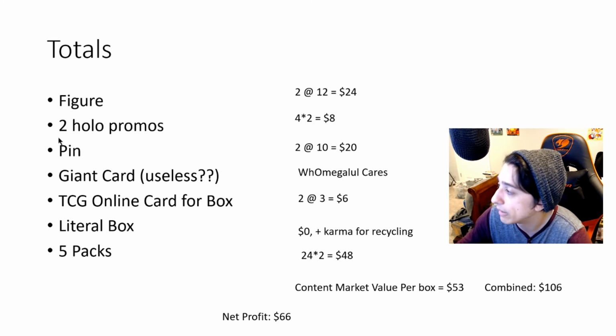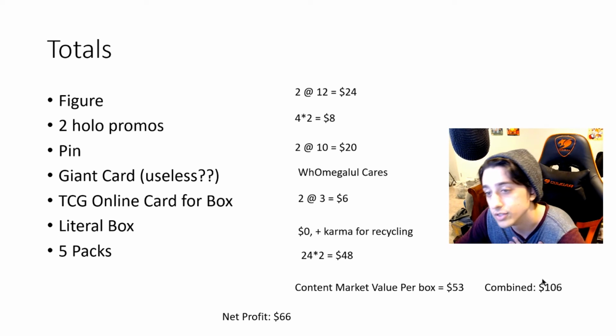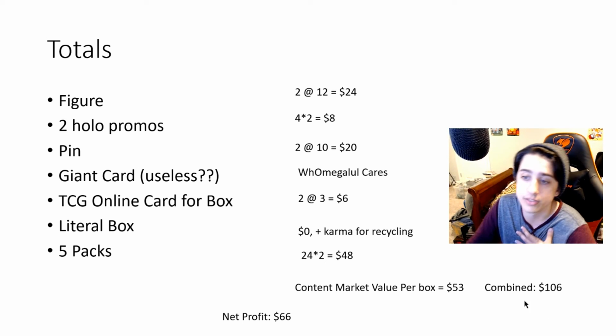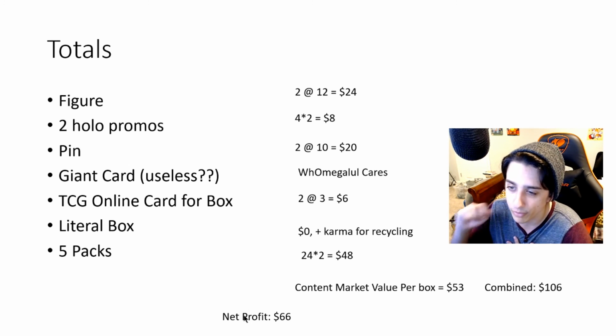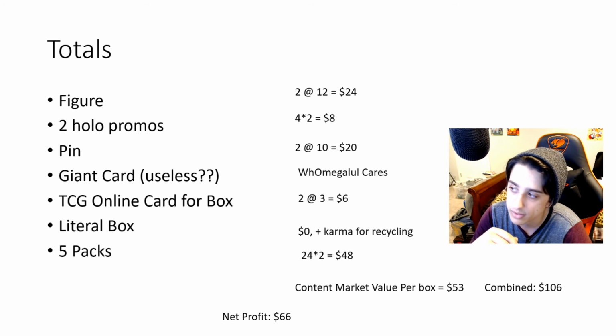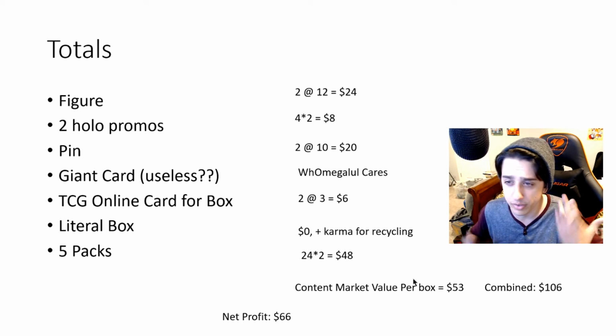The total amount of value that I wrote down is $53 in this box. Combined is $106 for what I paid. I paid $40 to get $106 worth of profit, and I profited $66 before fees, before eBay fees, PayPal fees, and shipping. So I profited $66 before all that, which could be a little bit here and there.